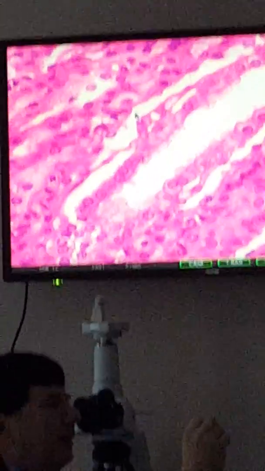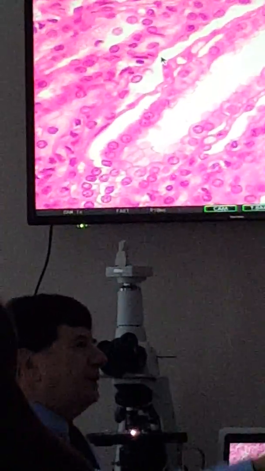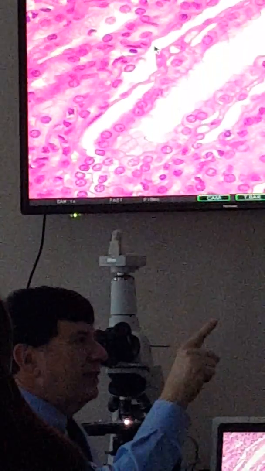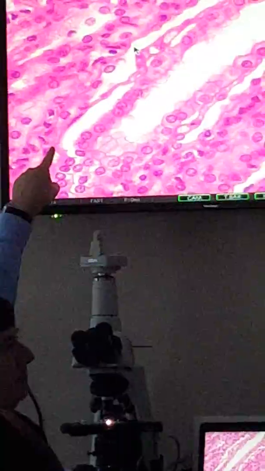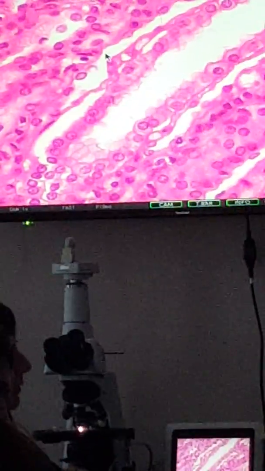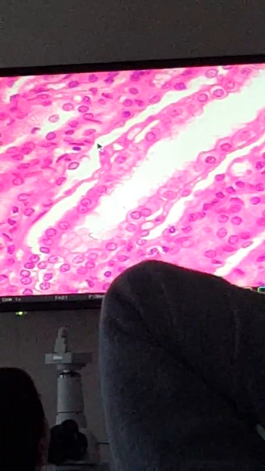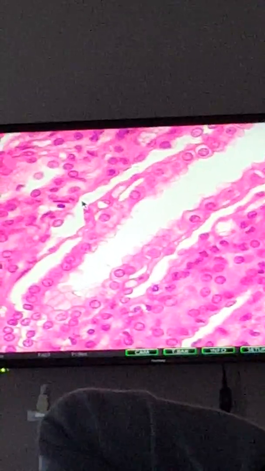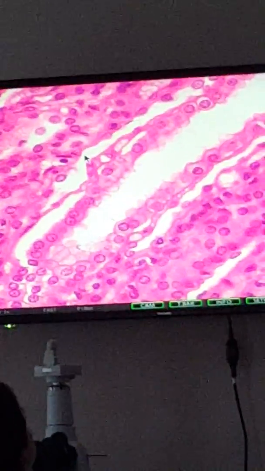Well, this would be part of the loop epithelium. Remember, the part we're going to focus on is the thin descending limb. It's called thin because it's got a lining of simple squamous epithelium. And then there's the thick ascending limb, which has a cuboidal epithelium. So this is probably part of the thin descending limb, because it's lined by simple squamous epithelium. Simple squamous, thin. Whereas if the wall was thicker, it wouldn't have a simple squamous. It would be more cuboidal. So that's how I figured that out.